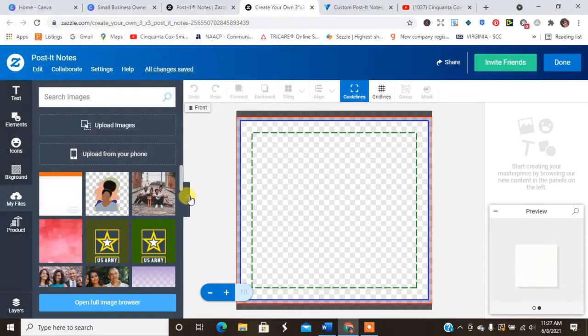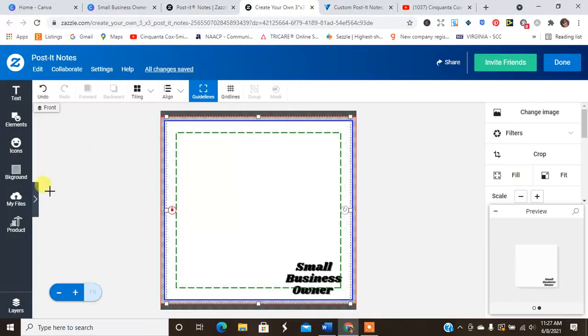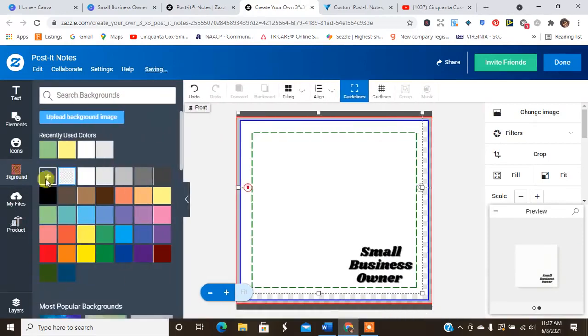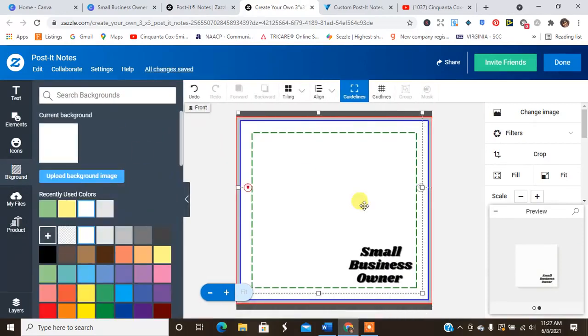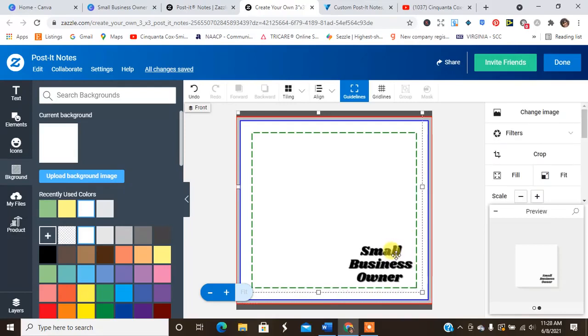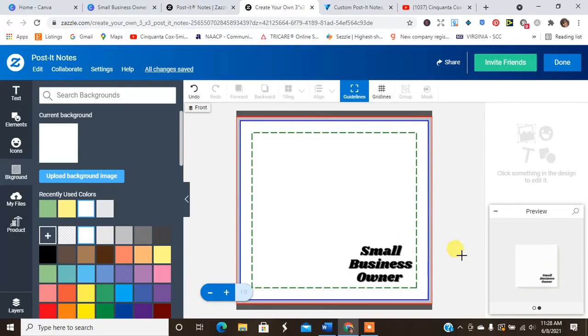And I'll put it here. And this gives you the sizing and things like that. And this background is going to be white. What I would do is, it's going to be white anyway. It probably wouldn't matter if my design is not perfect, because then I can move it around. It gives me a little bit more leeway. And this is how my sticky note will look. So then I'm basically done.